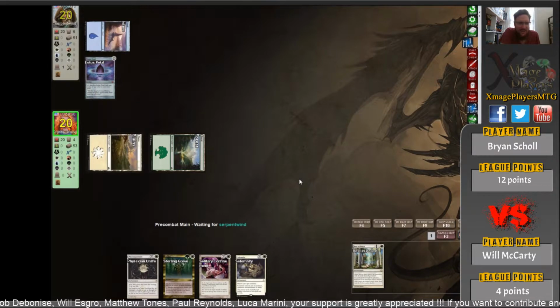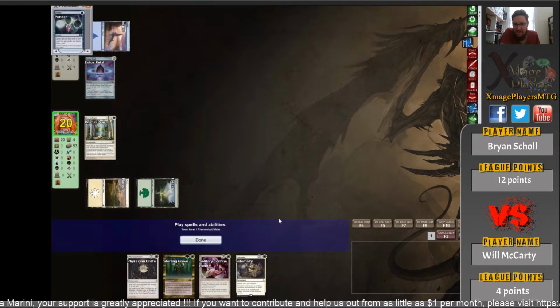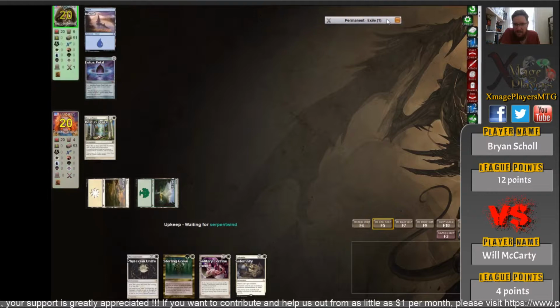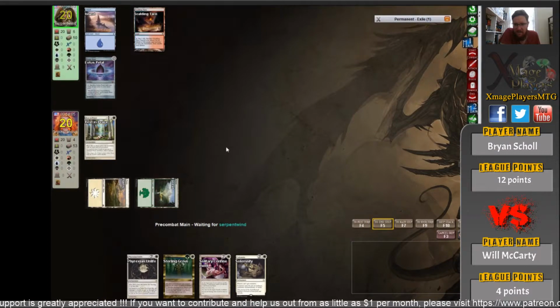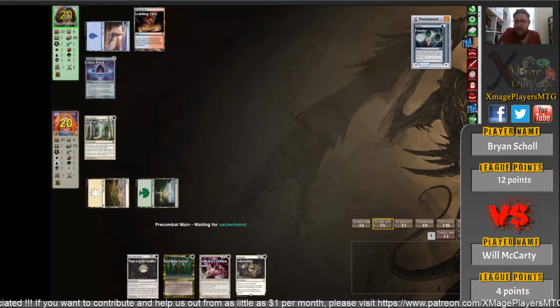Just in the chat, Bryan Scholl says to him, I guess you fancy yourself as a Wesco type, huh? Because he played mono white in Standard, white in Modern, white black in Modern, and now white green in Legacy. Will McCarty responds, I don't know what that means. Yeah, he's saying he knows nothing about Legacy, so for someone that knows nothing about Legacy, I'm surprised he's picked up this Enchantress deck.